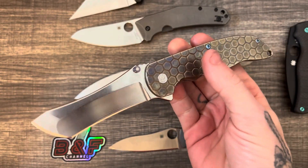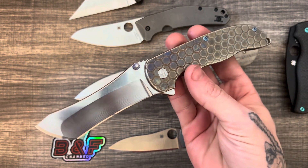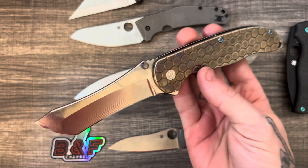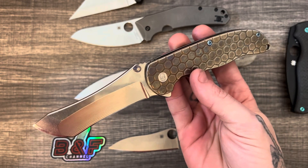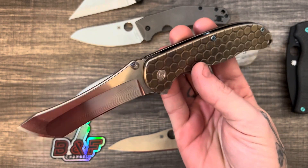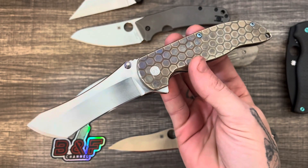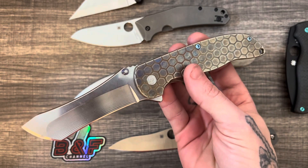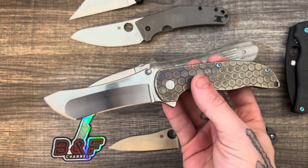This is one of the many knives Mica sent me, and this one happens to be my favorite of the bunch. If you haven't seen my review and disassembly video on this one, make sure you go check that out — this is the Grimsmo Norseman, and it is an absolutely amazing knife, maybe one of the most amazing knives I've ever handled. Do yourself a favor and check it out.